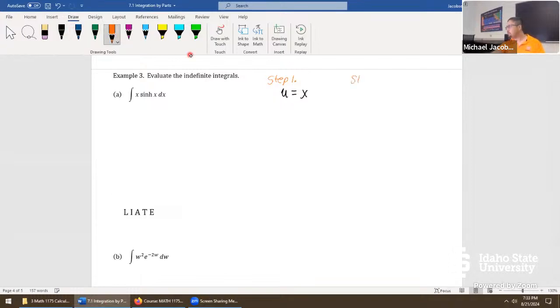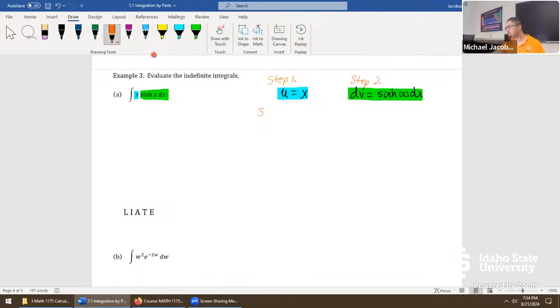I would say step 2, you might do it in a different order, but once I have u, I immediately want to get dv. Kind of a strange table. You start with a u, and then next you're starting with a differential for the next stage. Anyone see what dv must be at this portion? Exactly. Our goal here is to take really everything else inside here. If u is x, everything else is going to be dv. So let's put that in as sinh x dx. So that's our step 2.